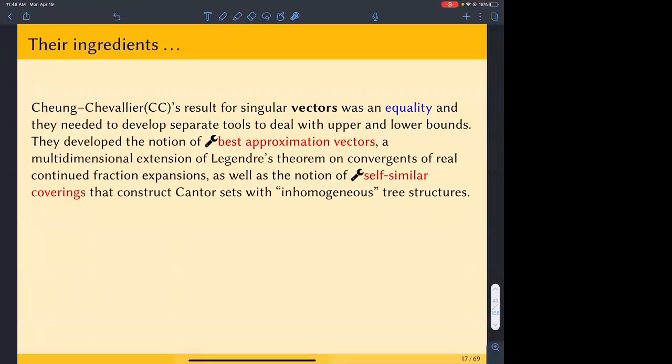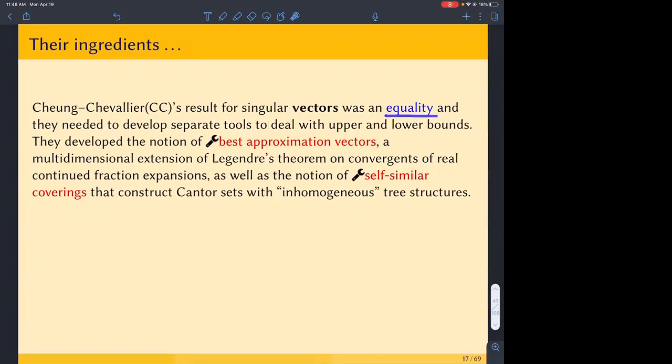I want to point out one important word here: equality. For those of you who have played with Hausdorff dimension, you'll know it's pretty challenging to get your hands on the Hausdorff dimension of sets. There's often an interplay between upper bounds and lower bounds, and the lower bounds often involve creating measures supported on the set. That's what I've referred to here, and it's trickier in general.